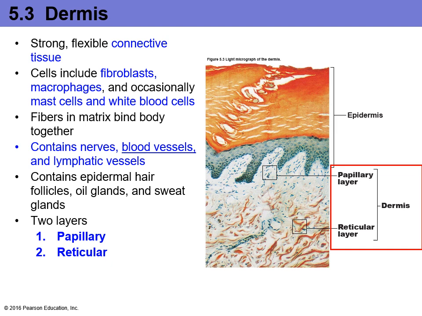We have the papillary layer, and we have the reticular layer. And if you think about it, since the epidermis is avascular and the dermis is full of blood vessels, that means that if you cut your skin and you start bleeding, you have cut through the epidermis and the dermis. If you scrape your skin and it only gets that little white line, but there is no blood coming, that means that you've only done damage to the epidermis.